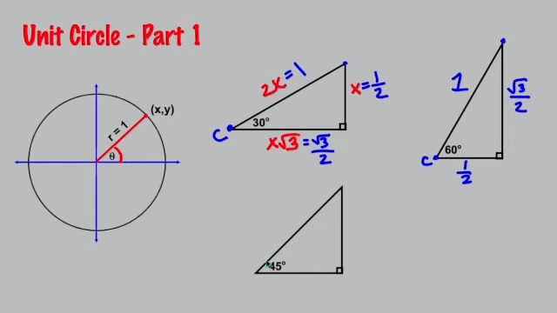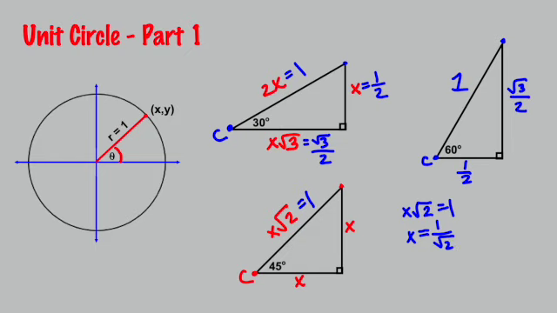Then let's take a look over here at the 45, 45, 90. In a 45, 45, 90, you should know that these two lengths of our legs are x, and the hypotenuse would be x times the square root of 2. Once again, if this is our center and that's our point out here, then the hypotenuse must be equal to 1. So I'm going to solve that right here. We have x square root 2 equals 1. We're going to solve this for x, so we divide both sides by the square root of 2. So x ends up being 1 over square root 2, which is fine, except we should rationalize the denominator.